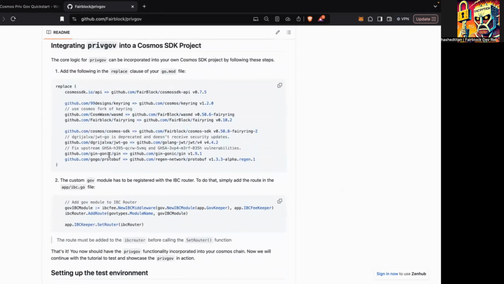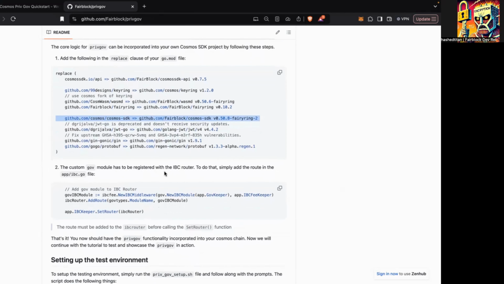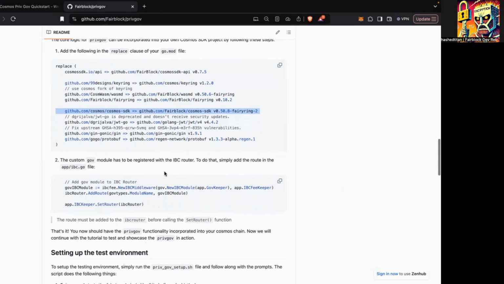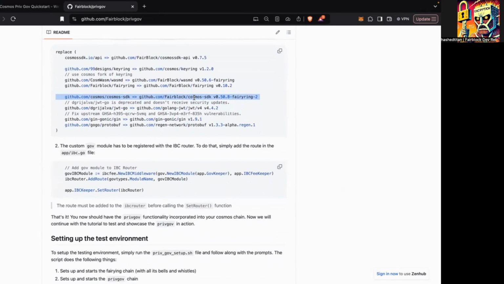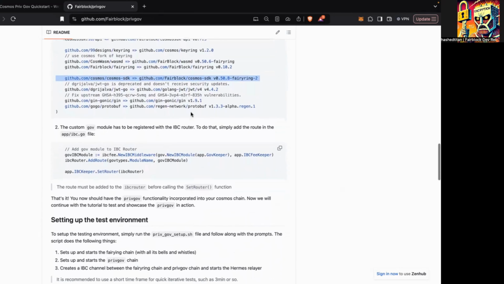After we post this video, the README will be updated to include more individual notes for each of these changes. But really the main detail, as mentioned before, is using the Fairblock Cosmos SDK fork, where further modifications were made because, compared to the default SDK module, the default doesn't have IBC capabilities, no support for encrypted votes, processing them, etc. This fork is modified and maintained by the Fairblock org, so definitely feel free to check that out. It's got a lot of guts to it.